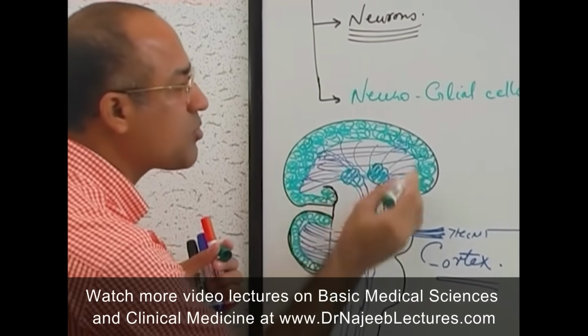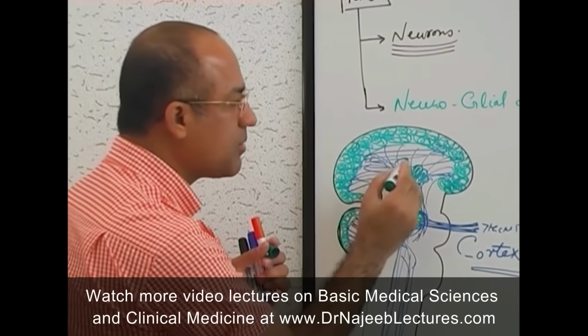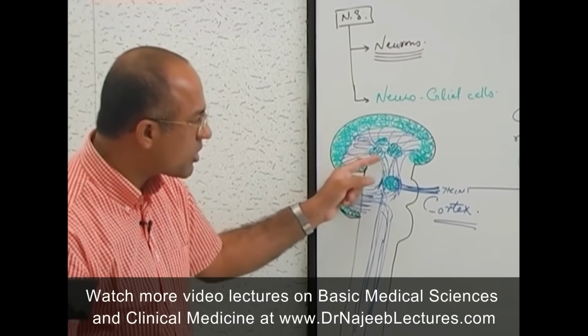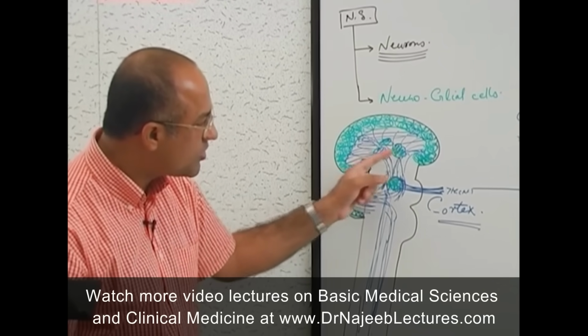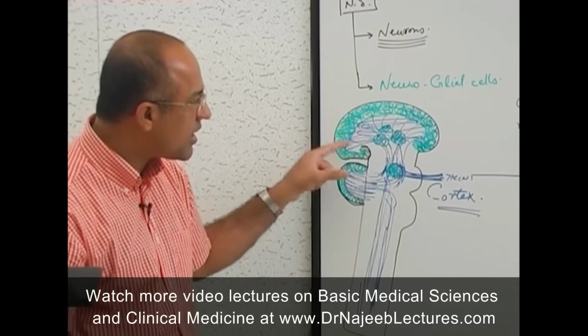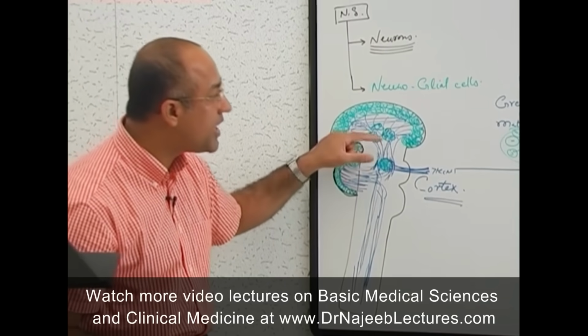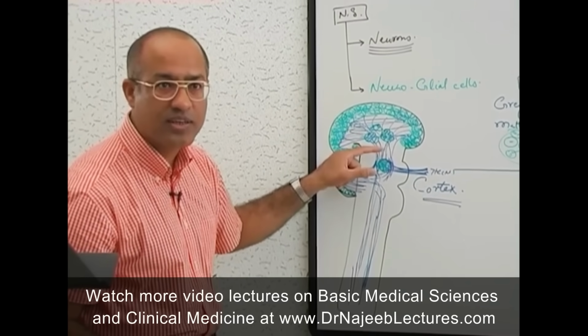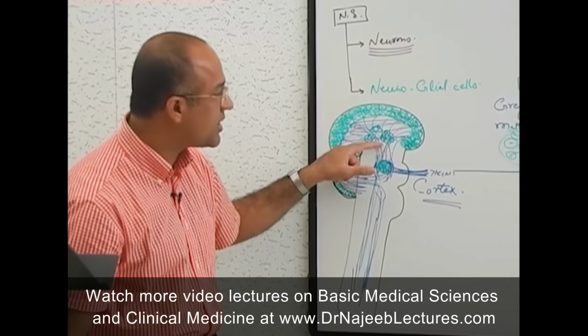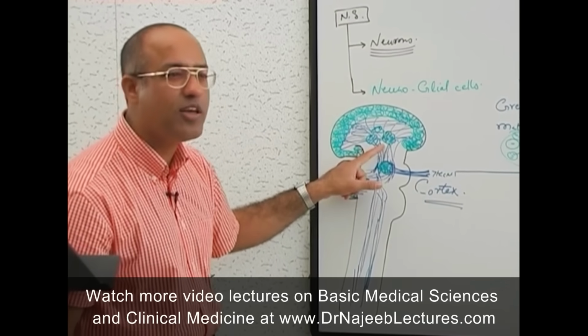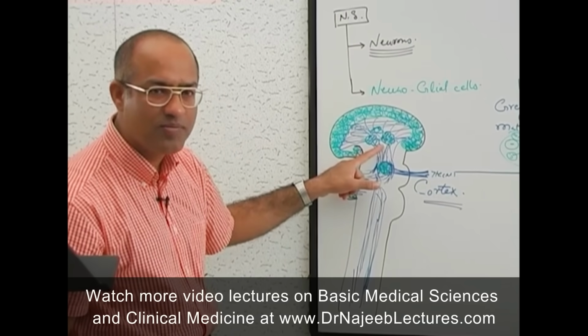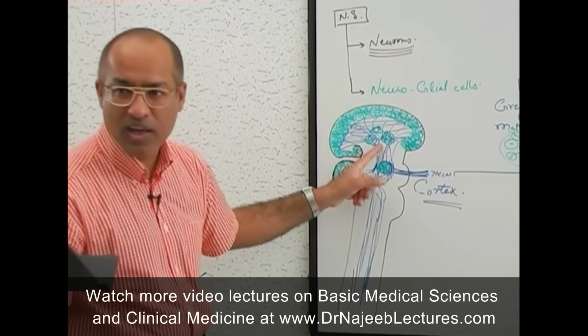For example, there are many big collections of gray matter in this area. In the very deepest part of the cerebral hemisphere, there are multiple pieces of gray matter surrounded by the white matter, and as a group they are controlling many motor functions. These pieces of gray matter in the base of the cerebral hemisphere are called basal nuclei. What are they called? Basal nuclei.